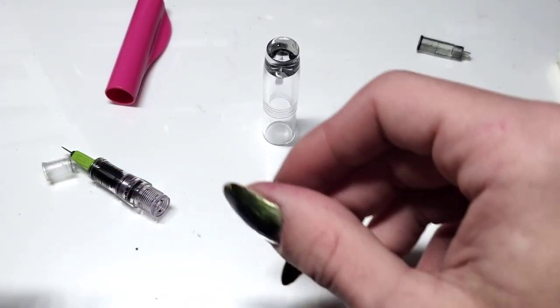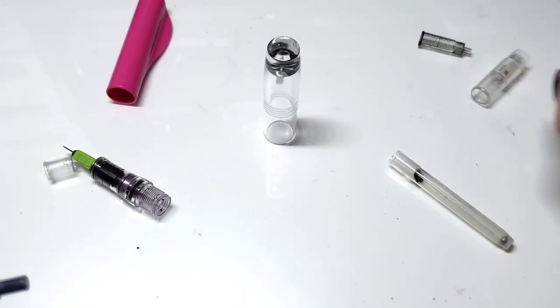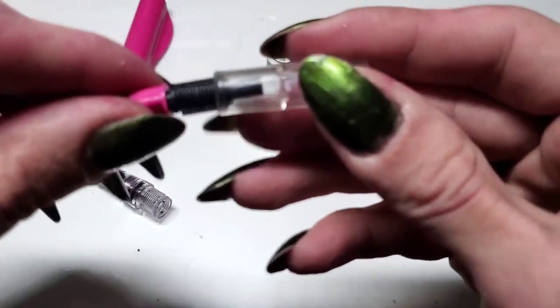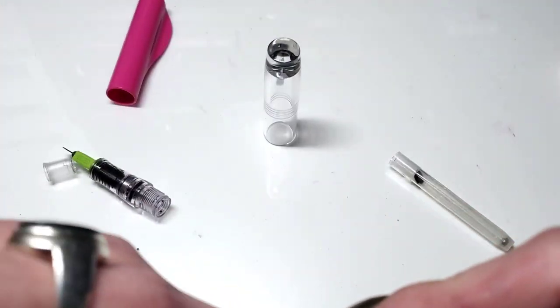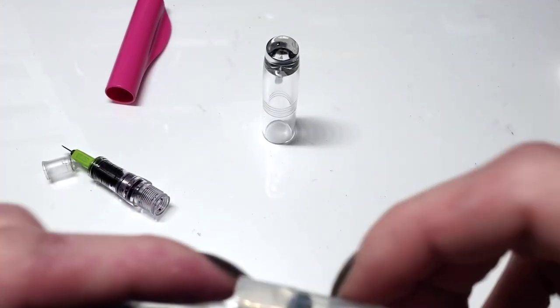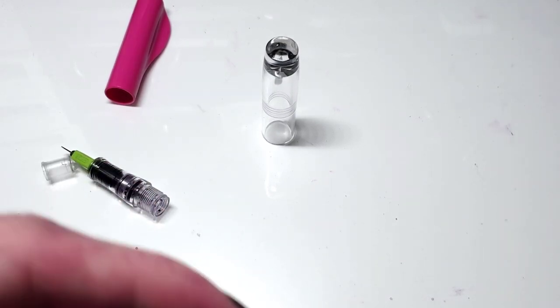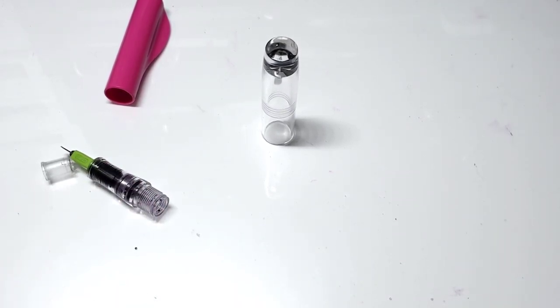It was kind of a pain in the ass, but it wasn't bad. I would do it again immediately, because it just makes everything a dream now. It's perfect, and I don't have to eyedropper it. I can use a converter, so I don't have to commit, because I hate commitment.